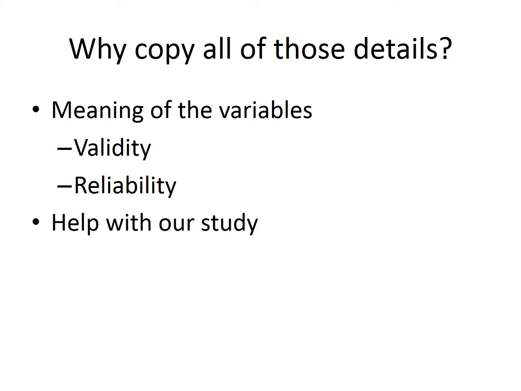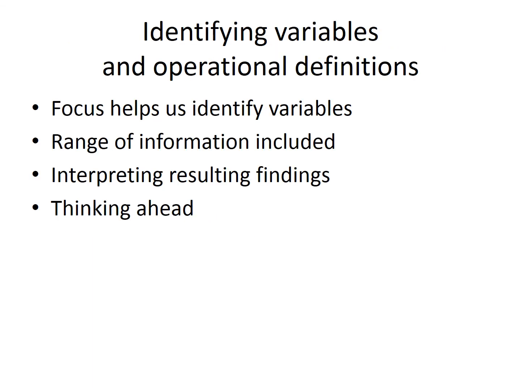At this point, you might be wondering why we would want to note or copy all of the details included on your worksheet. There are two reasons. The first is that operational definitions help us understand what the authors really mean when they talk about the variables, so we know if they're talking about what we think they're talking about. If there's a citation, it also lets us know there's been a lot of work done to make sure the measure is reliable and valid, so the citation signals it's a credible measure. The other reason is that the notes can help us later when we design a study. If we want to study a variable that's been included in another study, we can go back and see how they operationalized it. If it was a self-report measure, having a citation in our worksheet can help us see if we can use the measure in our own study.